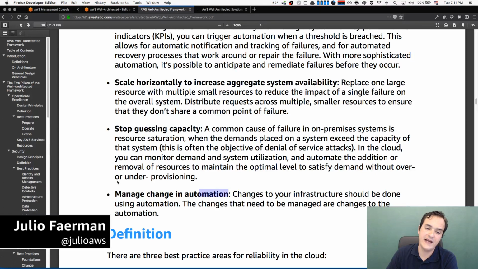And we're going to manage change in automation. Everything we do, we're going to try to do automatically. As we did in the first episode in the series that you can see in the videos tab on Twitch, we did a small introduction to CloudFormation using a simple S3 bucket. Today we're going to deepen this CloudFormation introduction, creating VPCs for our network infrastructure. So let's jump right into that.